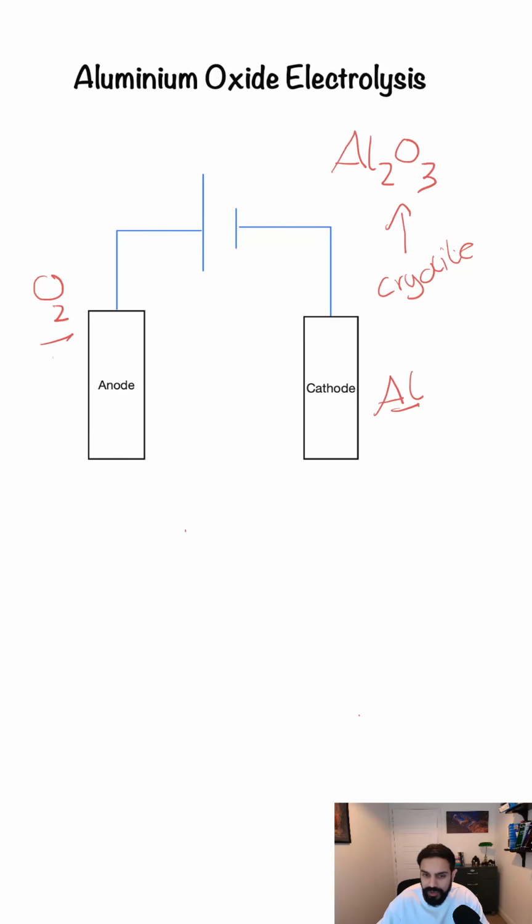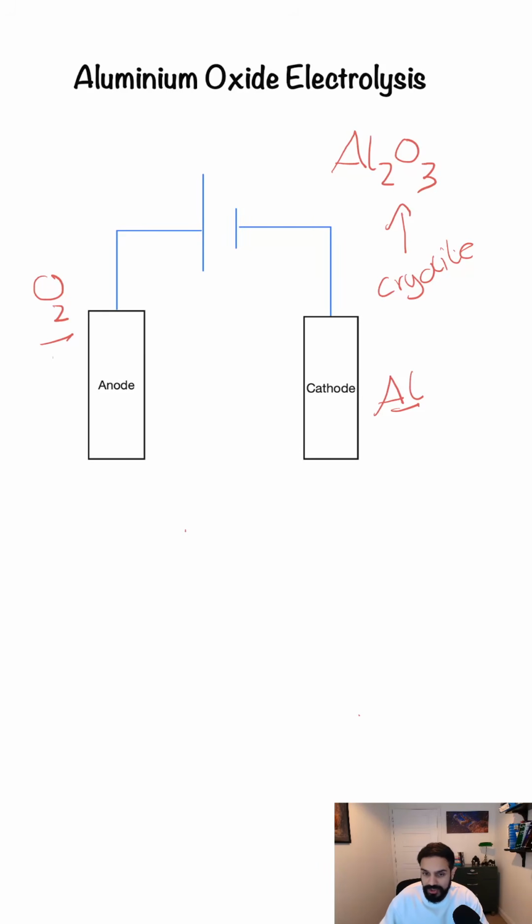Electrolysis, part 5. Continuing with aluminium oxide. What we should already know: aluminium is super useful, very light, very strong, but when we find aluminium in the ground, it's as an ore, aluminium oxide. It's reactive with the oxygen. I don't want that, I want pure aluminium. That's why we need electrolysis in the first place.